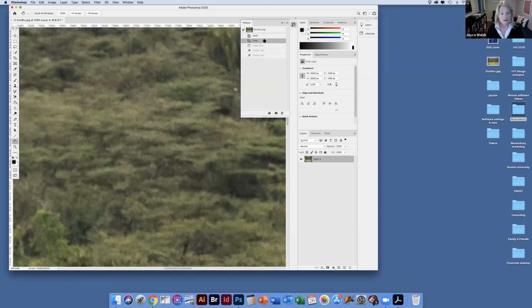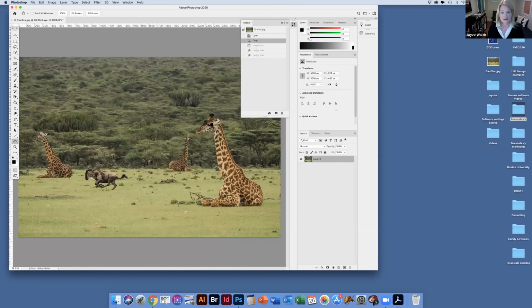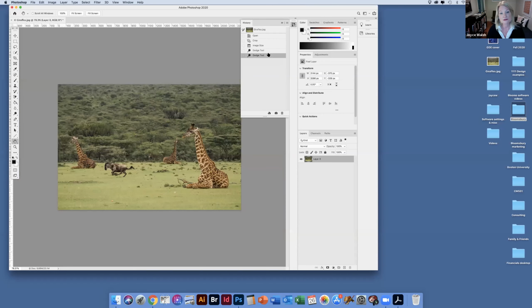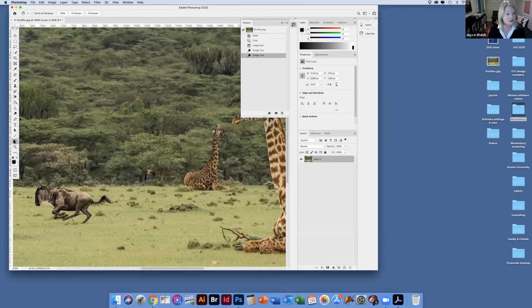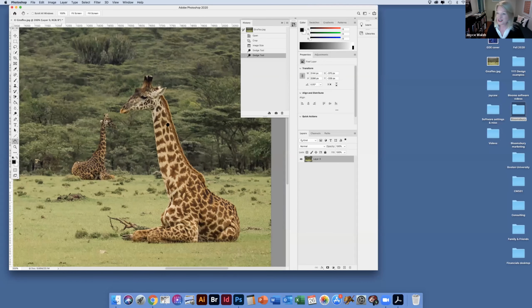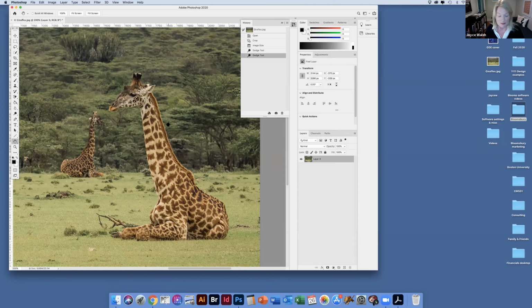So before the crop, let's press Command 0 to see the giraffe. And then here's after the, let me zoom in so we can have a consistent view. Are you getting used to the keyboard shortcuts? Command plus zooms in, Command minus zooms out incrementally. So here we have two passes of the dodge tool. Here we have one pass of the dodge tool. And here we have the original. So definitely I like the second one.